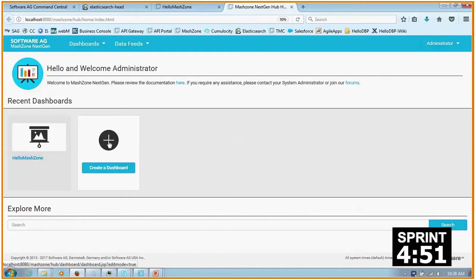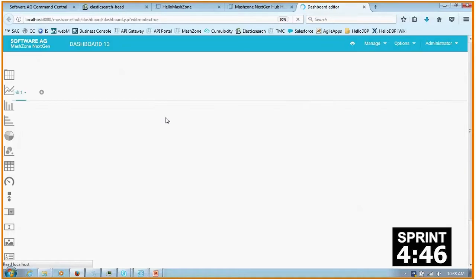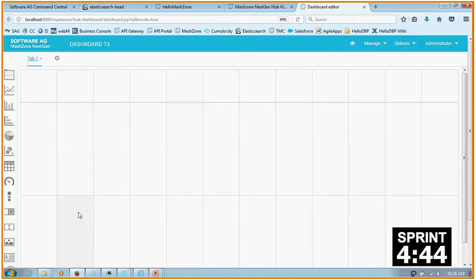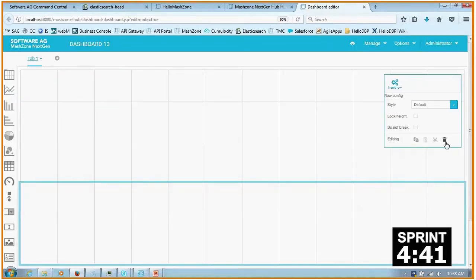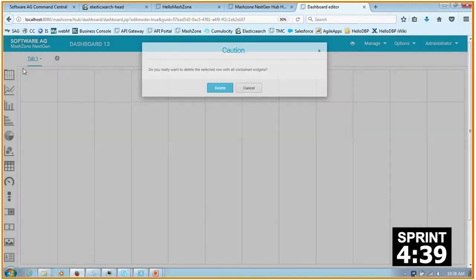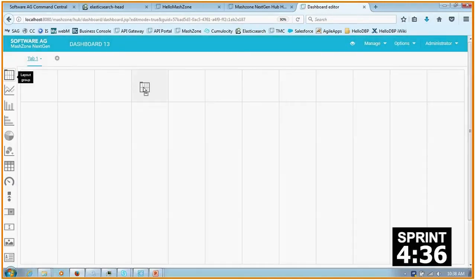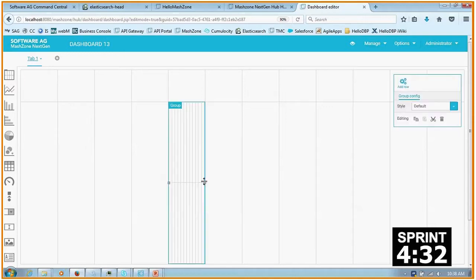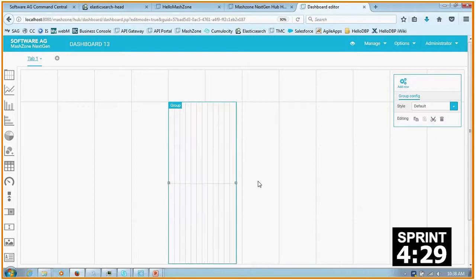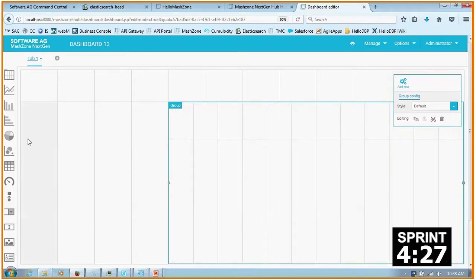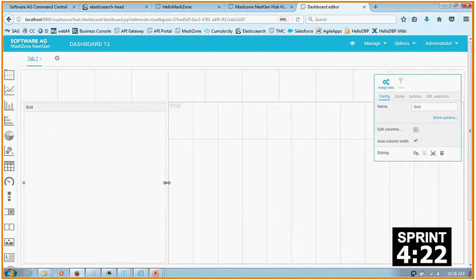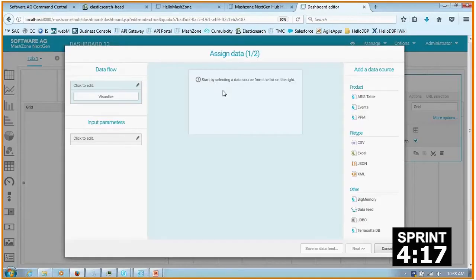So I'm going to create a new one here. So yes, what Jay's doing here is now going to go and build a number of those elements in the dashboard that you've just seen. So the first thing you're going to do is get a grid layout. So this is one where you can just show data in a tabular form. And you see it's nice and easy to space these things. So there we got that table. We're going to get another tabular data, another grid right next to it. There we go. And now you can assign data to that grid.